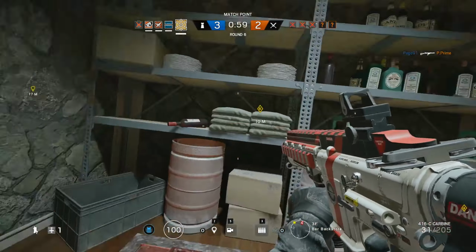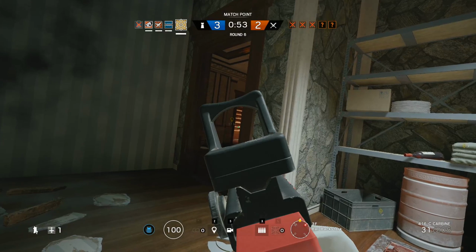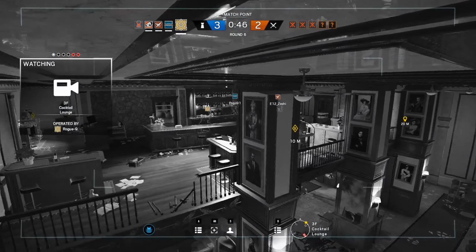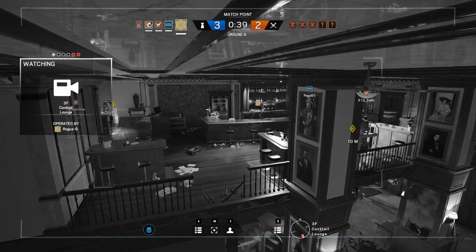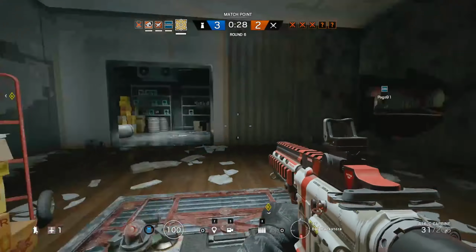Monty's still there. Where is he at? On ping. Ping. Oh, okay. Alright. Second one must be playing close to him. All flanking. Because Zeshi and I are pretty preoccupied. Yeah, it sounds like white stairs. Yeah, they're rotating white stairs right now.